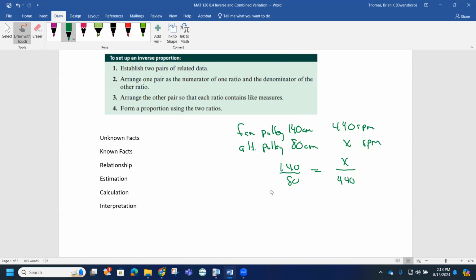So once we have this proportion set up, that's how we do inverses. We don't go straight across. The relationship actually has to be diagonal of each other. Or in other words, I usually just flip the right-hand side to make that happen. We now can just solve our proportion. Now remember, the shortcut is all you have to do is multiply the diagonals together, and then the remaining number is the number you divide by. That's the quick way of solving a proportion. So that's going to be our relationship.